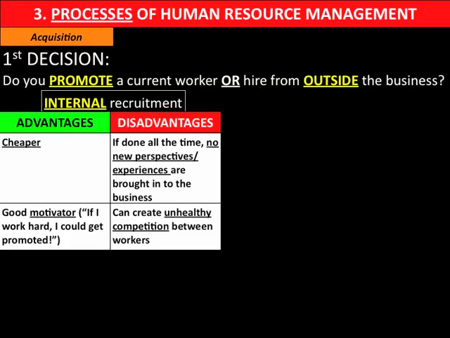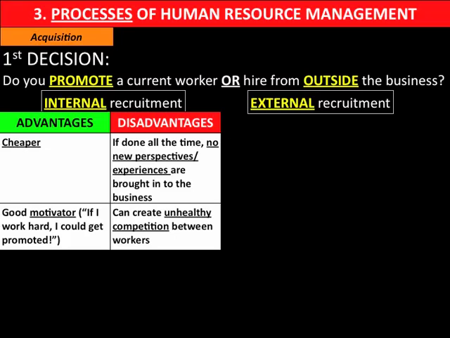It can also create some unhealthy competition between the workers. If you and the person next to you are both going for a job, it's going to create some competition between you, and it might even lead to things like sabotaging their work, or not taking responsibility and blaming other people and all that sort of stuff. That's kind of unhealthy competition. Healthy competition is fine. That sort of motivating competition, that's fine. You both work really hard, but you could actually try to sabotage each other so that the other person doesn't get the job, and that becomes a problem.